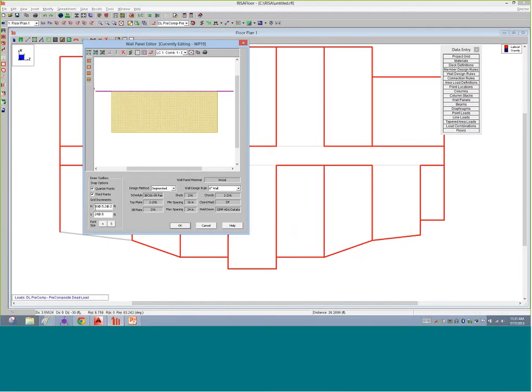I could also use my grid increments to help lay this out. This wall grid increment is coming in at half foot right now. If I wanted to, I could tell the program, give me a grid of 1 foot increments, and that might be a little easier for me to see every 1 foot versus every half foot, and I can draw on there, or I can specifically lay out this grid to help me draw in my openings.